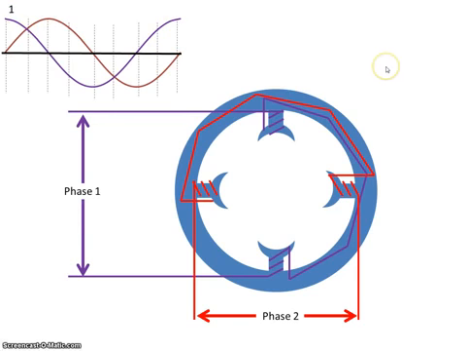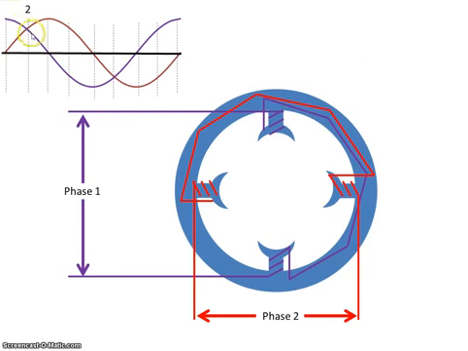At time 1, we can see that the voltage in phase 2 here is 0, therefore the current is 0. So there is no current flowing through these windings, therefore there is no magnetic field across these poles. In phase 1, the voltage is at a maximum, and therefore the current is also at a maximum, so the magnetic field will be in this direction.